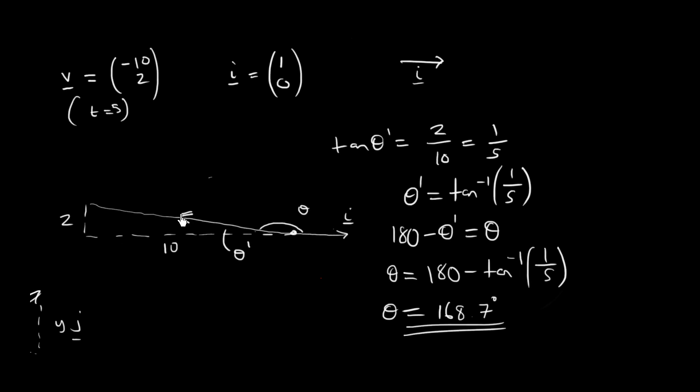So then I got an idea for what the vector looked like, and therefore I have a sense for the angle that I'm interested in. The angle I'm interested in is this theta, because it's the angle between positive i, right here, and the vector that I just found for the velocity at t equals 5. The direction does matter with vectors. So I just used trigonometry to find this angle, theta dash, which came out to be the tan, and then I did 180 minus that angle to find my answer here, 168.7, which came out to be correct. Hopefully that process makes sense to you.